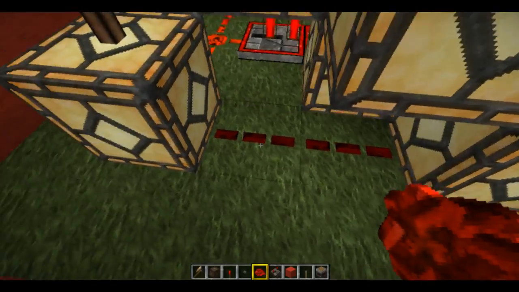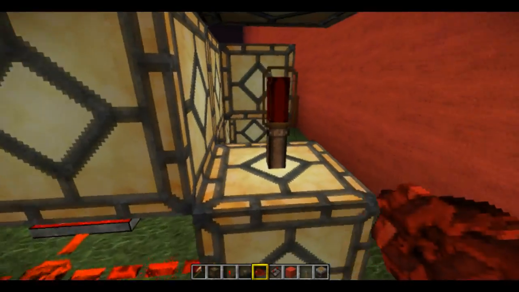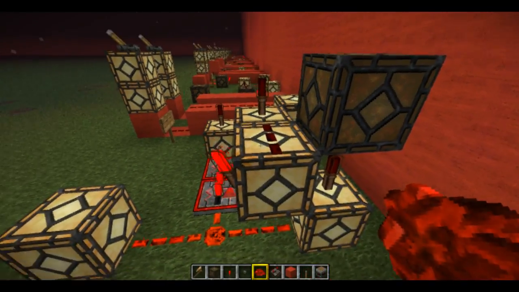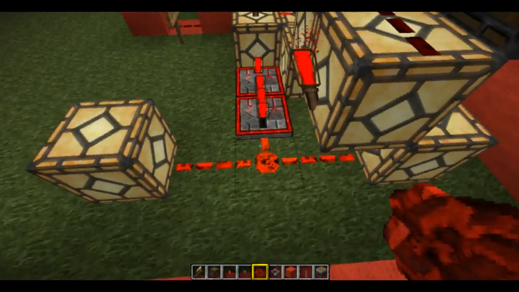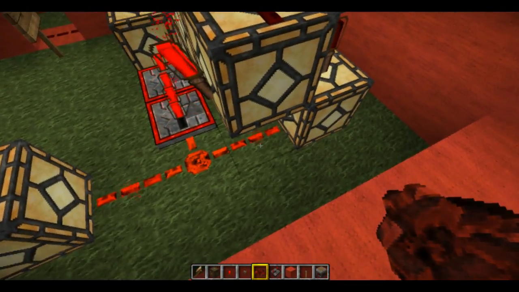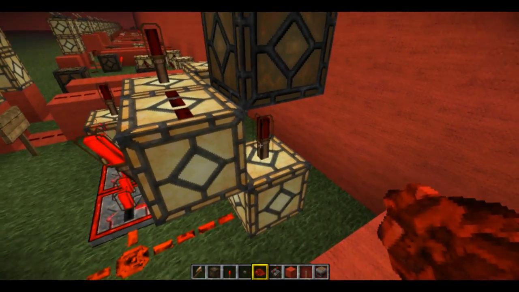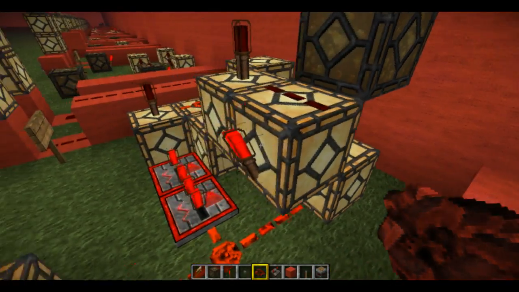So as you could see, it went through here and changed the state of this torch. Now when it did that, it allowed this to be depowered and this to be powered, and then powered this line here. Now as you can see, this line goes back into this block, so this block stays powered, which disables this light. Now this torch.